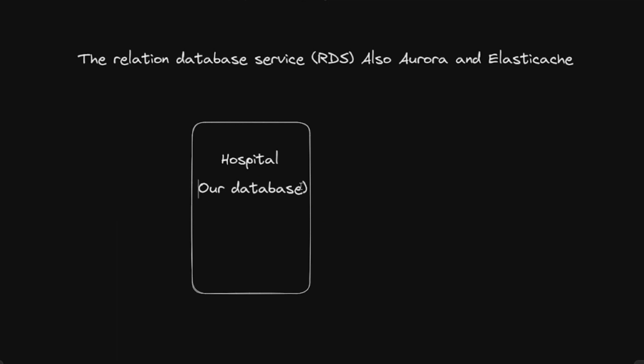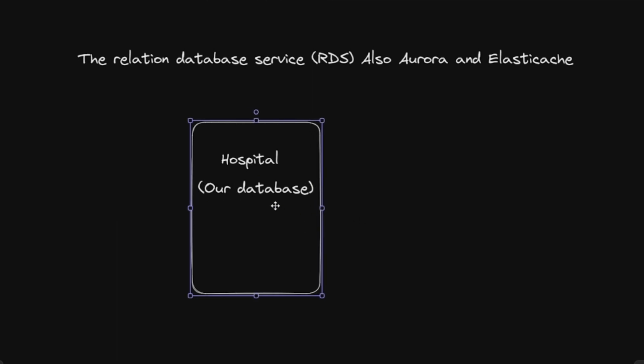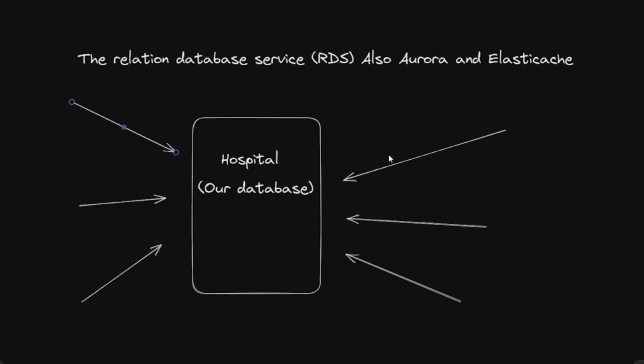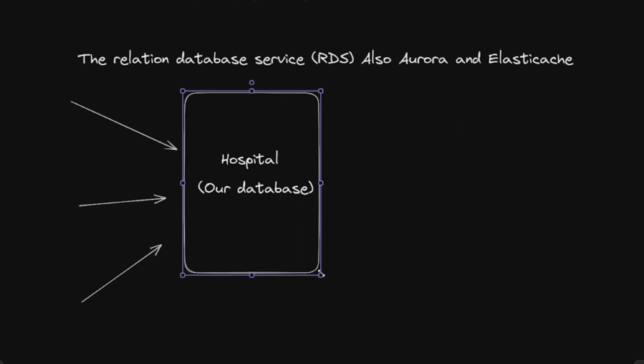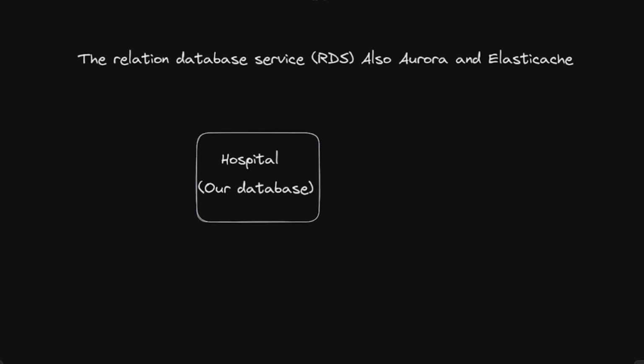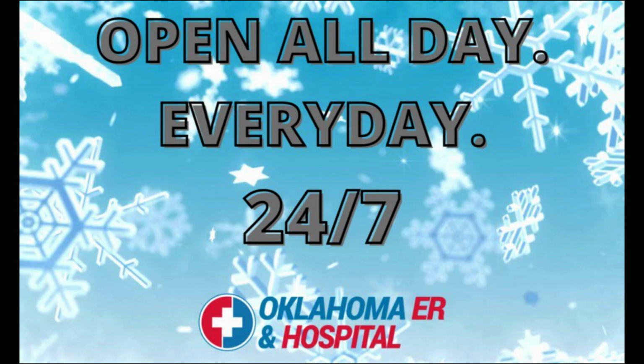Okay, now we have our framework here. RDS scalability can be compared to a hospital's capacity to accommodate more or fewer patients depending on the situation. It enables the database to expand or shrink depending on the number of patients. RDS availability can be compared to a hospital that is always open and accessible to patients. It ensures that the database is always available and responsive even during peak loads or system failures.